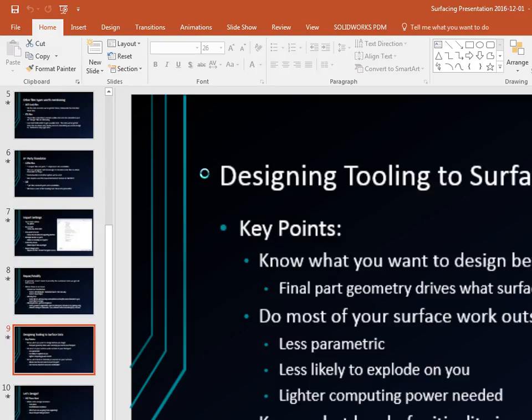You said you may end up with a whole tree of stuff there. Yeah, and if you do that, then it's going to be way less advantageous to do your surface work outside of the part, because if this part shifts at all, then all bets are off as to where your data actually landed. So, different ways of doing stuff.